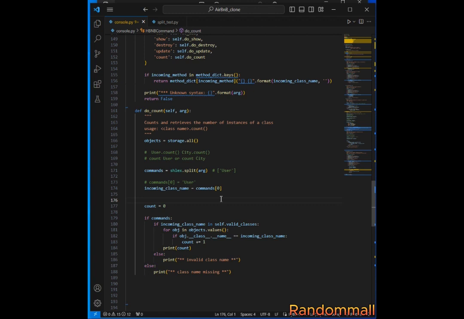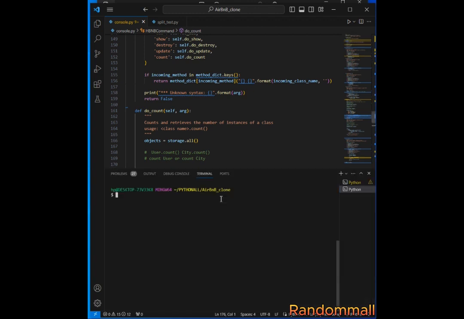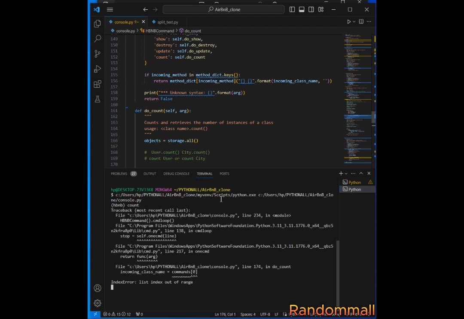So let's handle this case where if we run this and say count, we get list index out of range.